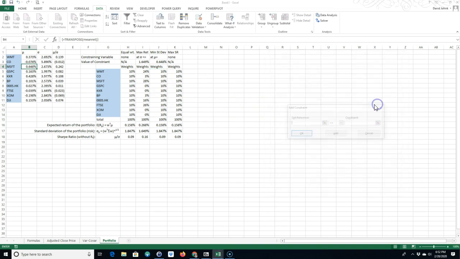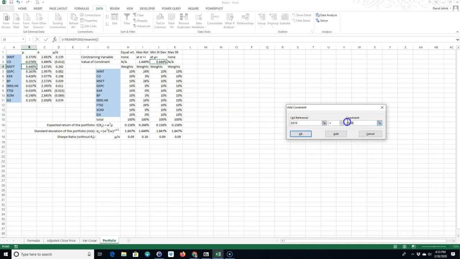And I want to add some constraint. I want to say the expected return should be equal to my highest return that I had out of my individual stocks, which is right here. Okay?